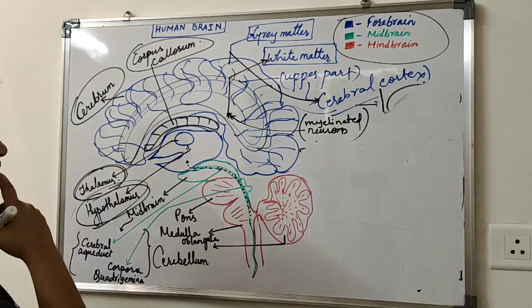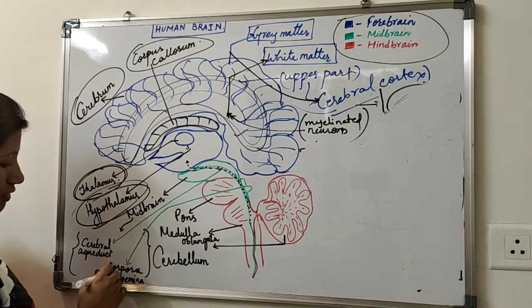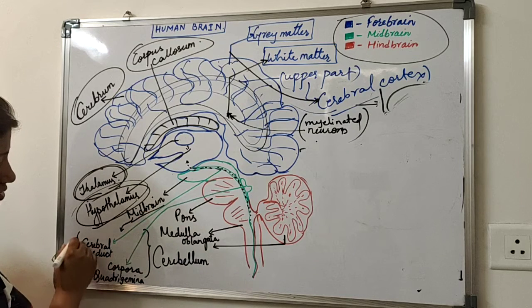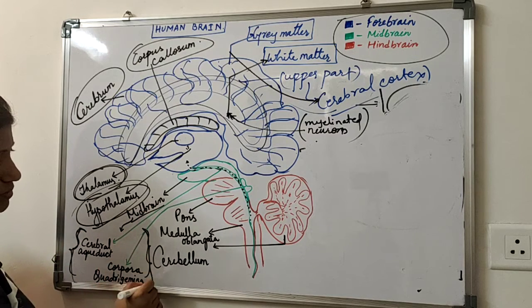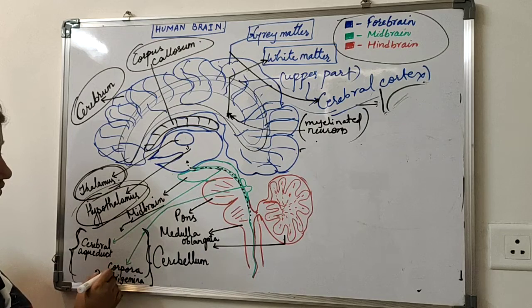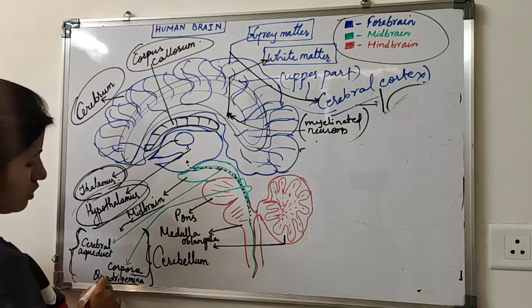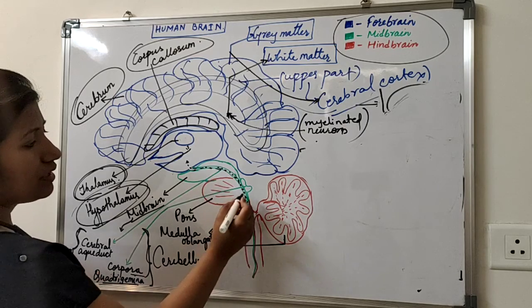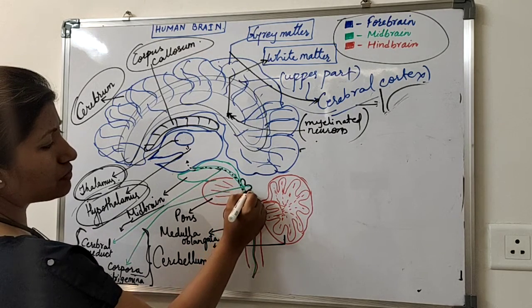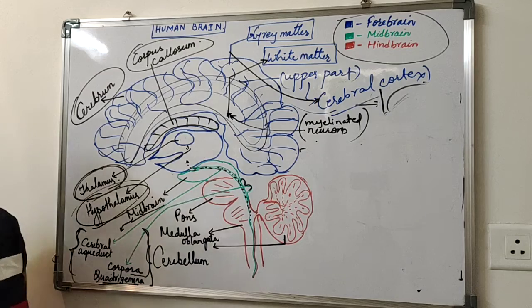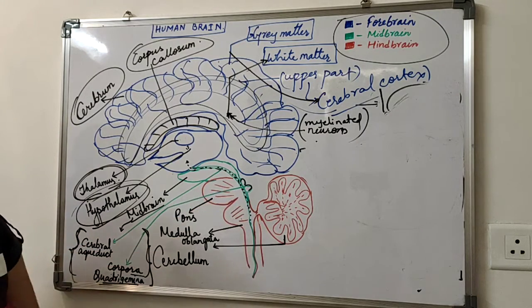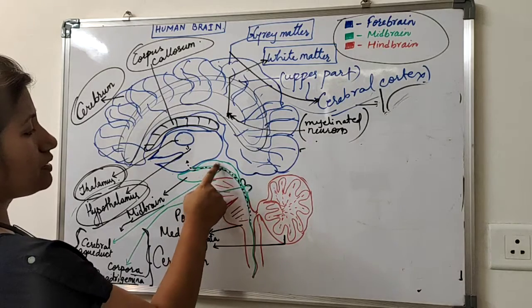That is its role. And then the other part of the midbrain is this. These two are part of the midbrain, which are labeled in green color. The corpora quadrigemina. Here you can see the swollen part which I have drawn here. Like this, 4 lobes are present. Lobular part in the midbrain.